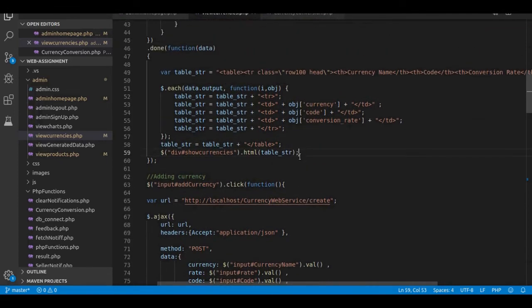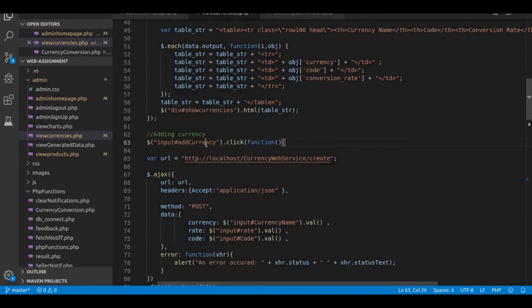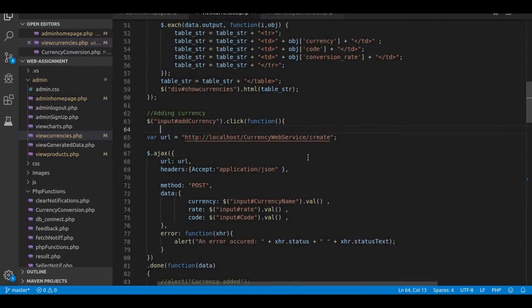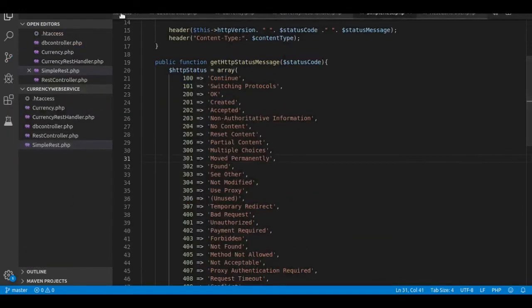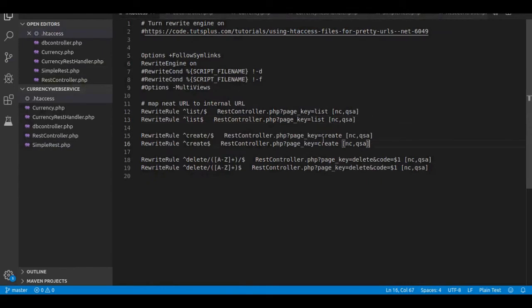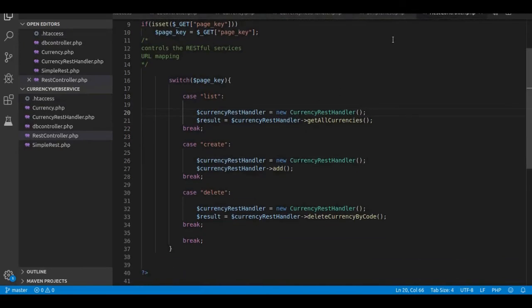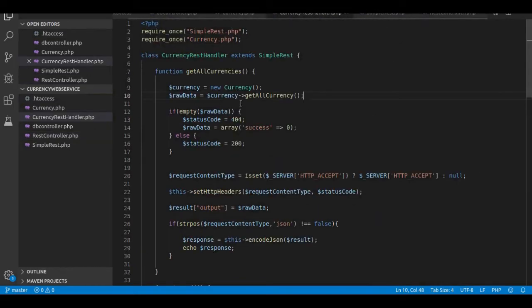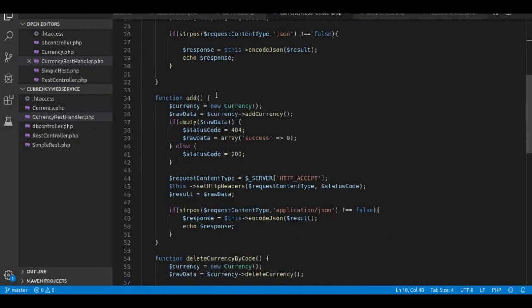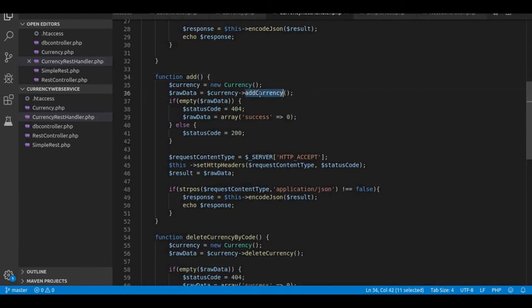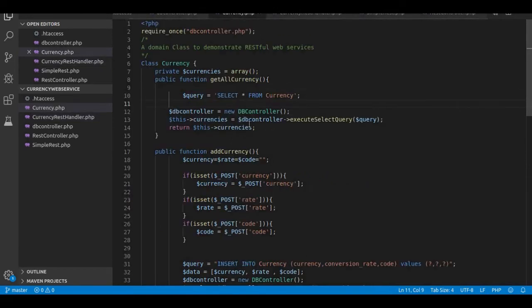Now for the add currency, when you click on the add currency button, again it is going to call a web service. Again, this is the URL, the create parameter which we've put here, which is going to call the add method in the currency rest handler, and this is going to call the add currency method in the currency class.